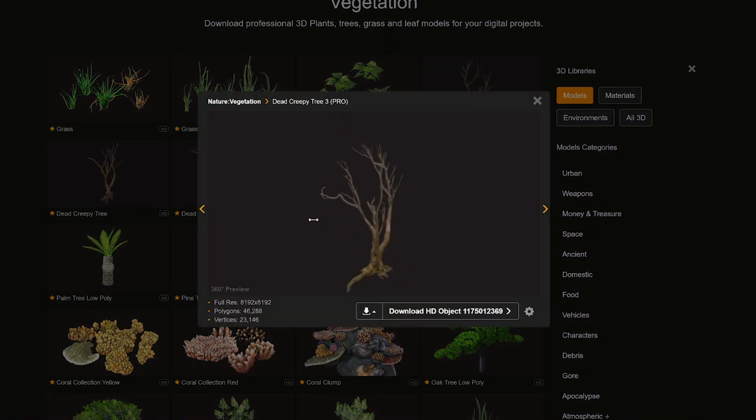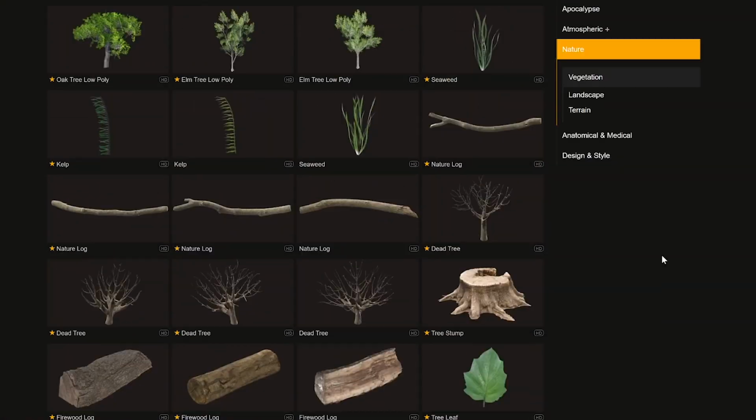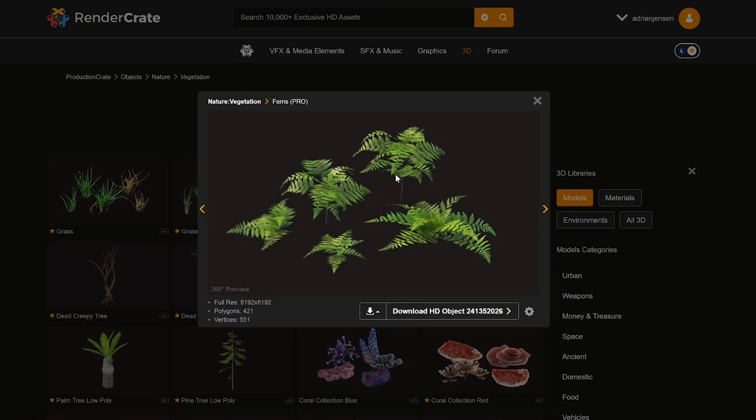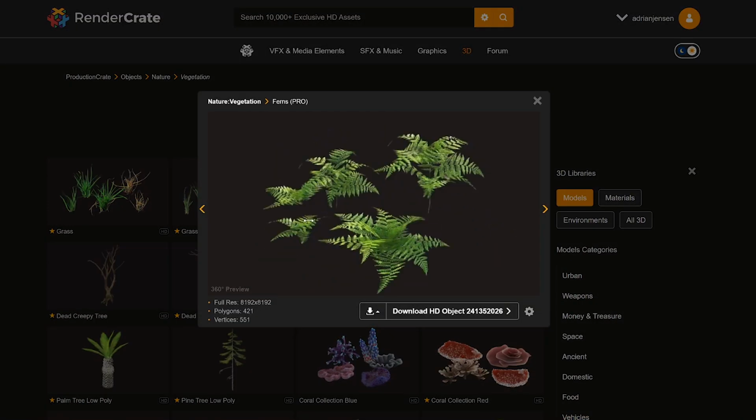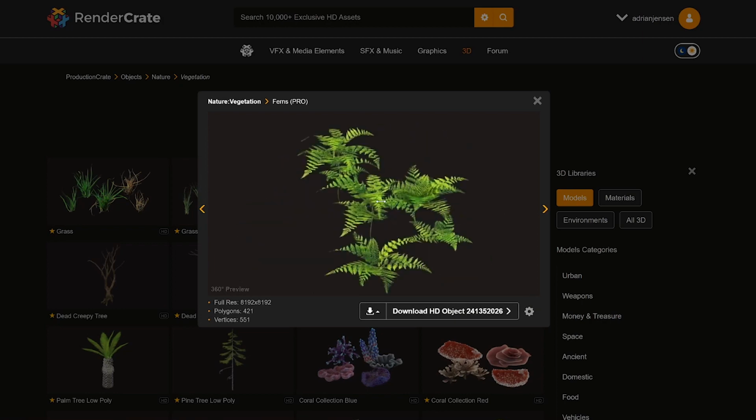Now, there's certain objects that are no problem. Like, we've always been able to do dead trees, right? Things like this tree stump or these logs, these wouldn't be an issue. But there are some things, I'm talking about leafy plants, that due to the way that we build textures, just don't really work that well in Element. So I'm going to show you how to make this work.